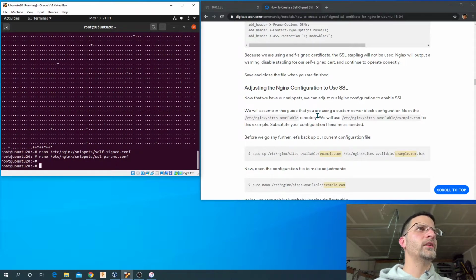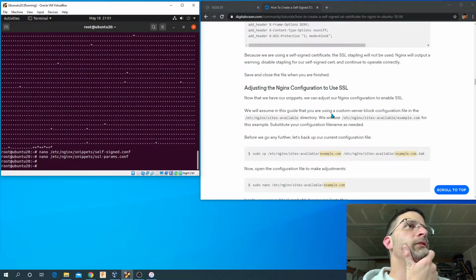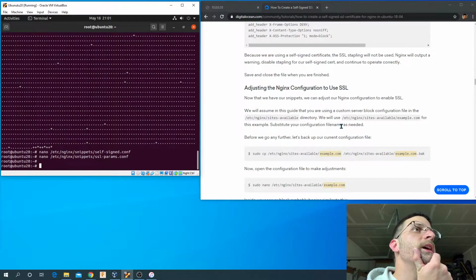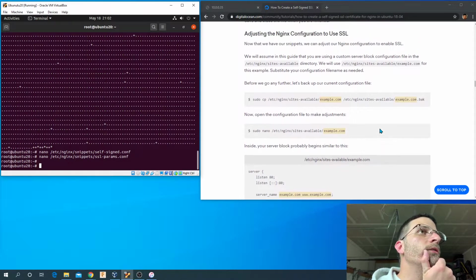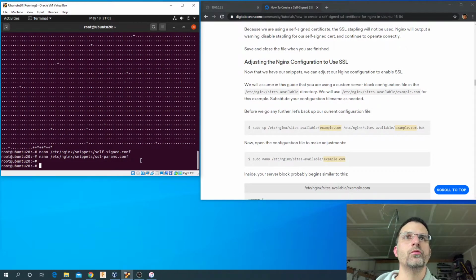All right, adjusting the Nginx configuration to use SSL. Now that we have our snippets, we can adjust the Nginx config. We will assume that the guide you are using has a custom server block and the sites-available example.com. Well, we've got one, so we are going to change just a scotch.